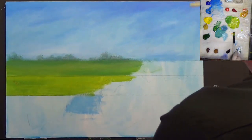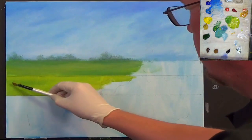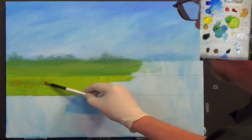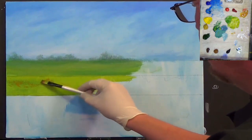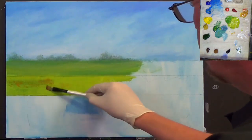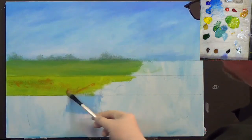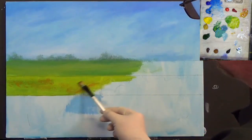This is all underpainting at the moment, in case you're wondering. It's just all underpainting at the moment. I'm just going to put some flicks of orange on there. Trust me, it'll all work out. I hope it does. It'll all work out.